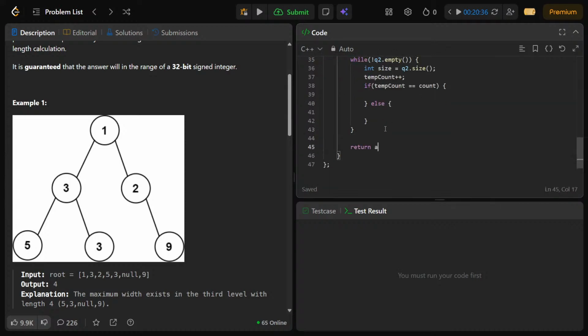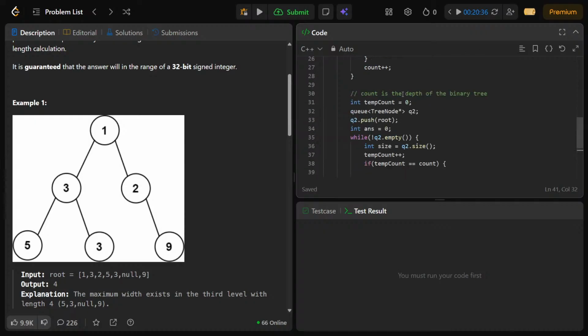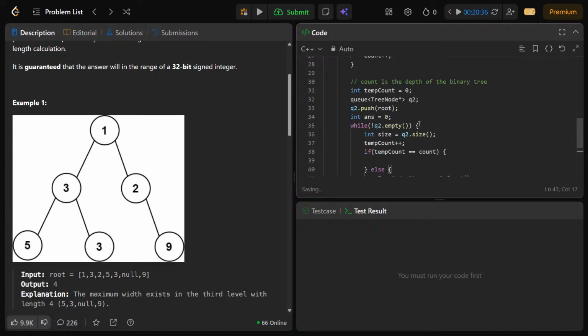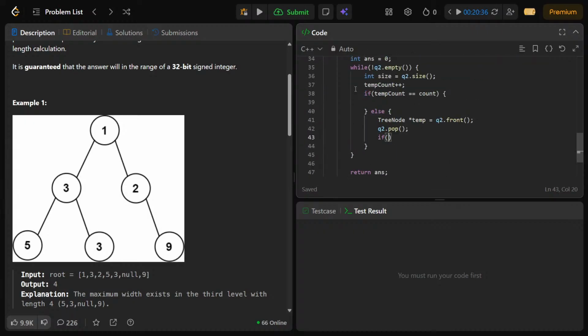And we want to return answer anyways. So what we need to do is create a TreeNode star temp, the same thing. TreeNode temp is equal to q2 dot front, and we'll be popping q2 dot pop, and now if temp dot left is equal to null.